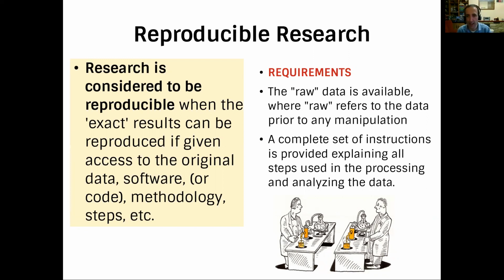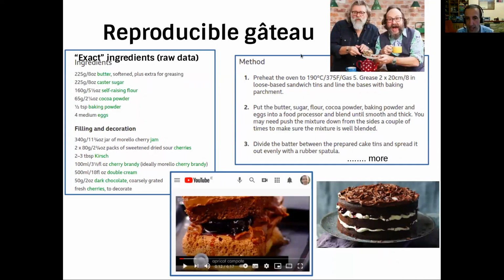Now, when they say raw data, that actually means all of the data. So if you went out and done a survey, it would have to mean all of the survey in its primary form and a complete set of instructions used. The idea here is that another scientist or another researcher of equivalent skill would be able to reproduce, not simply the person on the street, because there is a lot of skill involved here that is developed over years of research training. But to give an idea of what reproducible means, I'm going back to the Gatto example.